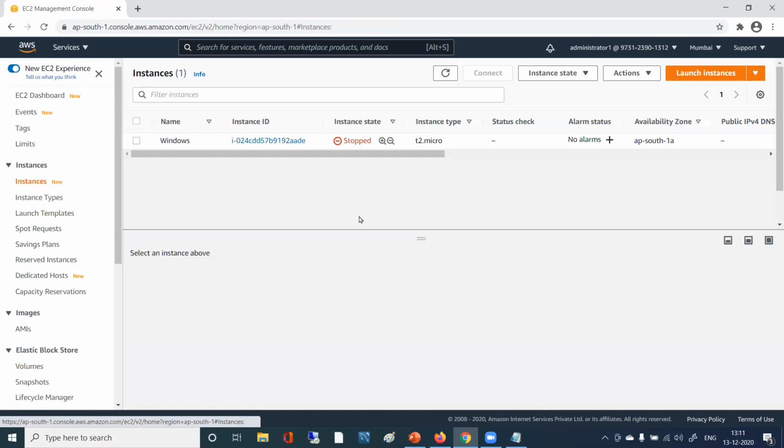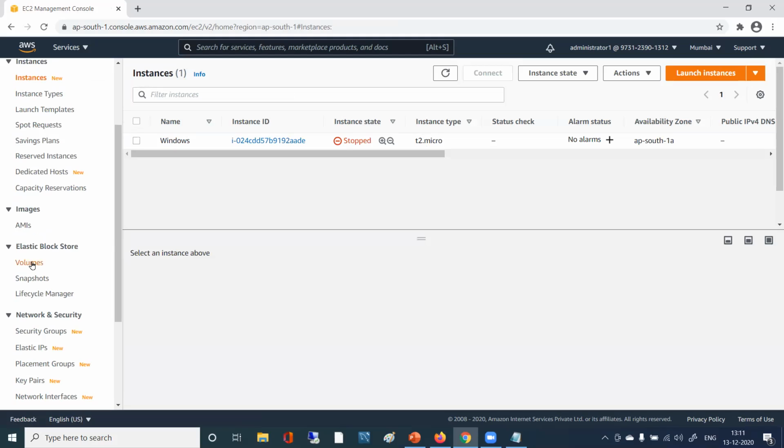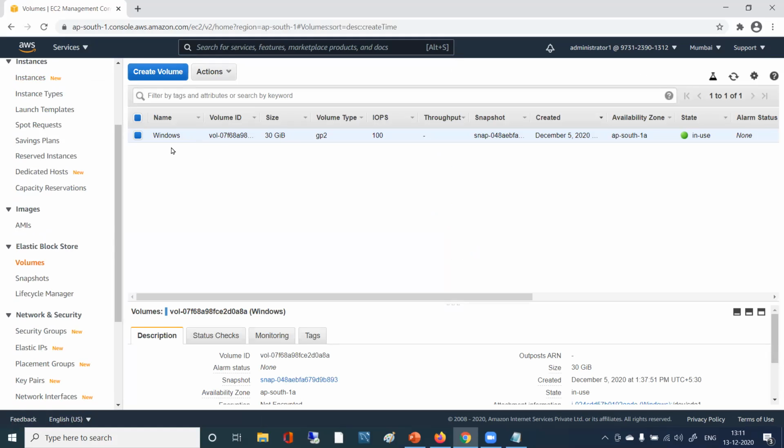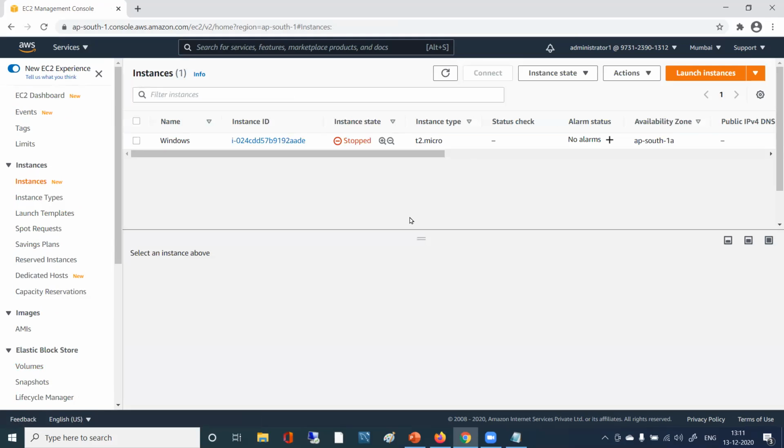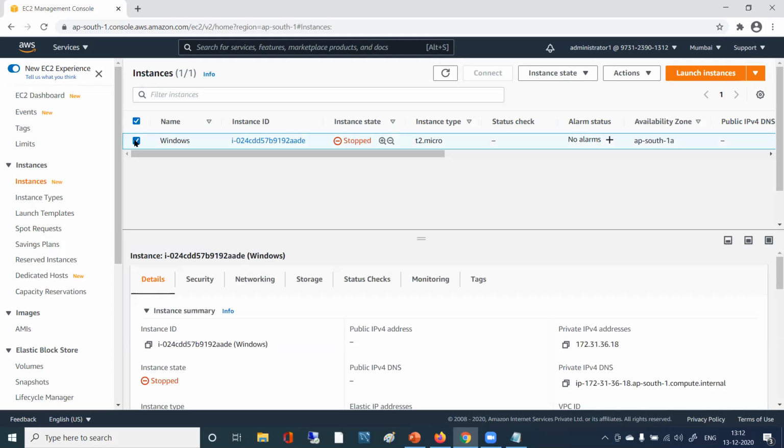So tell me what you suggest. If you want to pay, you can keep this Windows instance. Or if you don't want to pay an additional amount, then for now you can remove this Windows instance, and then we will create that Linux instance. And if you need it again, at any point of time you can refer to the recording and create it one more time. Tell me what you want. Dharma, we can delete? Yeah. Okay, Dharma, fine to delete?